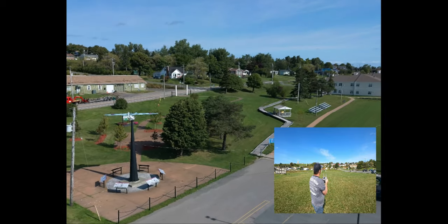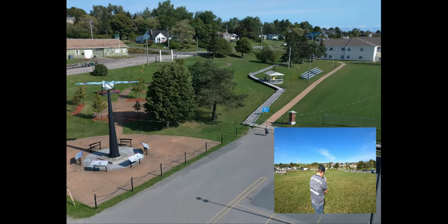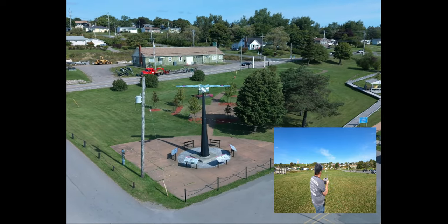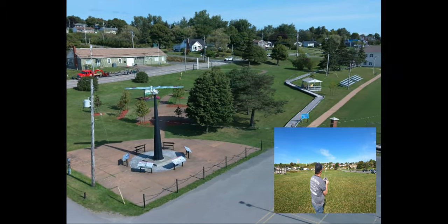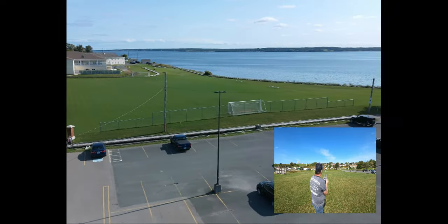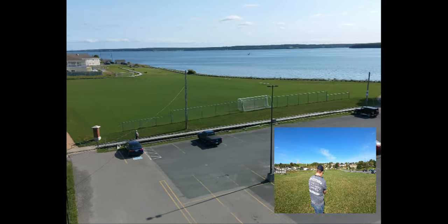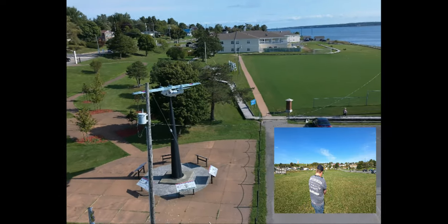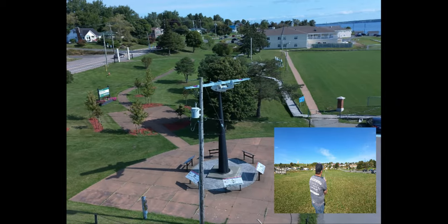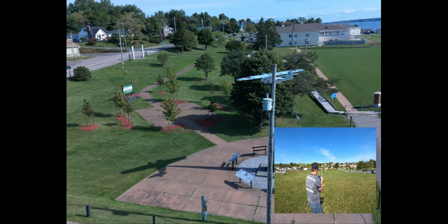I have a few seagulls floating around here above me. Don't want to get too close. Okay, there's the plane. It's kind of back on though. See if I can get over to the side of it. I don't want to go out on the road. Right there. Oh, that seagull came really close.